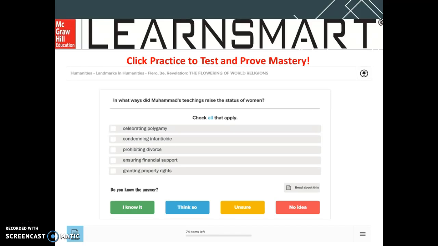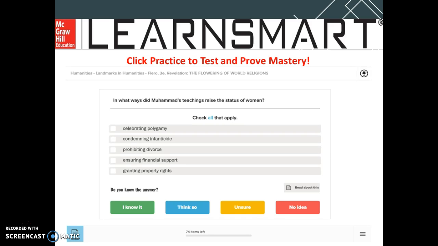So how does it work? As you read, LearnSmart modules will pop up and ask you questions based on the learning objectives set by your instructor within each chapter. So this is what we call a LearnSmart module. You'll have a question at the top, an answer set in the form of multiple choice, short answer, matching, or fill in the blank, and then LearnSmart is going to ask you to assign a cognitive rating to your response. It just wants to know how confident you are. This is not a quiz, and it's not something you're being marked down on. If you have no idea or you're not sure, that's okay. We just want you to answer honestly.